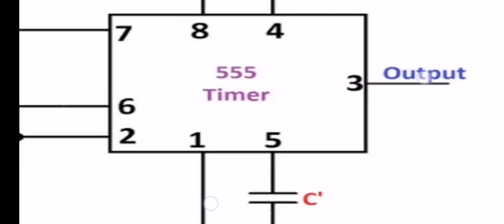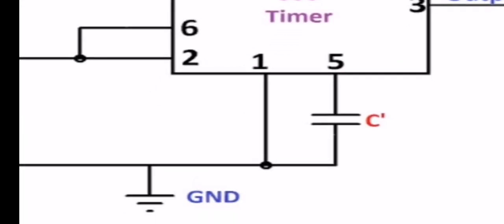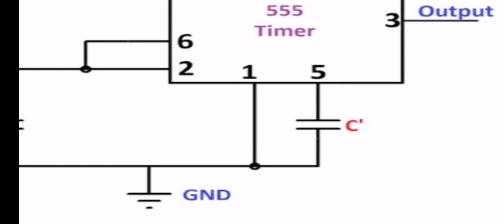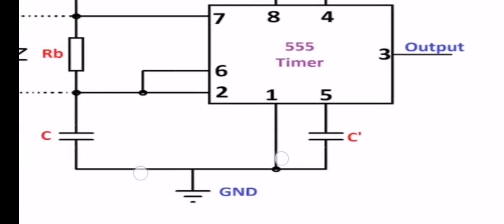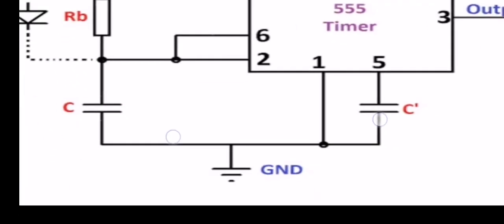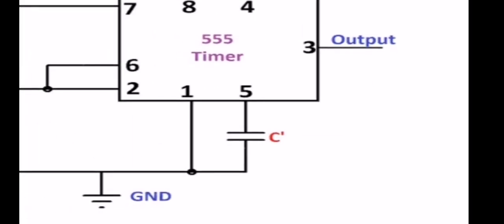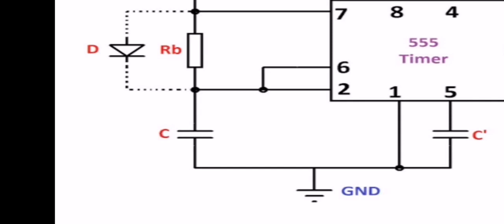As you can see here, I will expand this slide. It is connected to a capacitor which is connected to the ground here. Usually the value of the capacitor is around 0.01 microfarad. The trigger, that is pin 2, and the threshold, which is pin 6, inputs are connected to the capacitor, which determine the output of the timer.